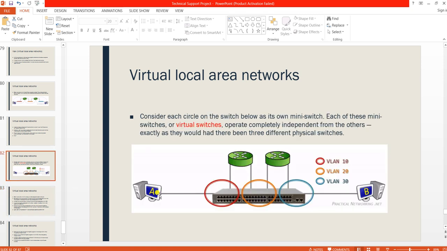Let's say on this VLAN we've got PCs A1, A2, A3, A4, A5, A6, A7, A8. Remember, I've got only 8 ports.